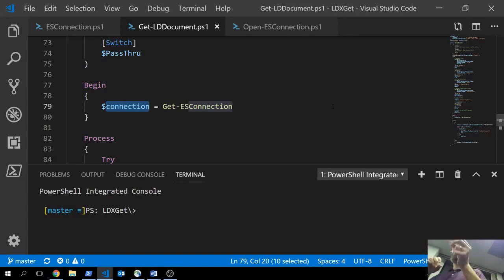So as part of the cutover, I built a version LDX get that kept the same function signatures. So I could find and replace one function for the other. And instead of them going to the share, they're now going to Elastic. And our next layer of everything that depended on those functions just worked because we kept that contract the same.